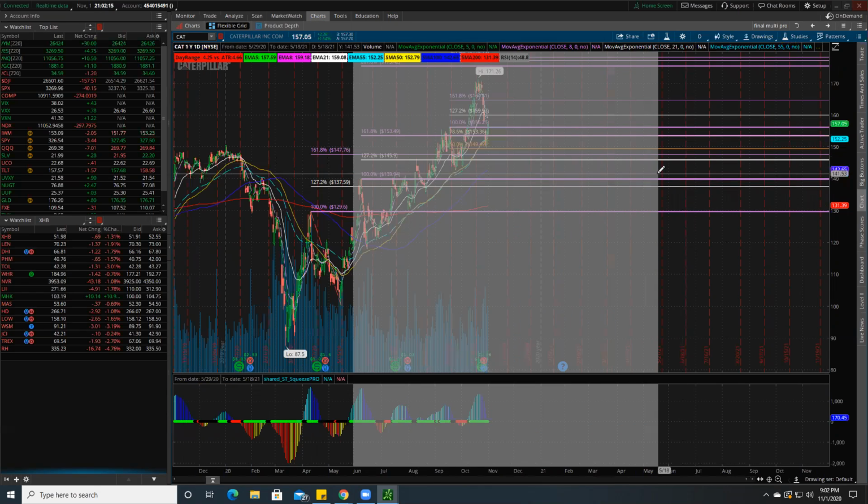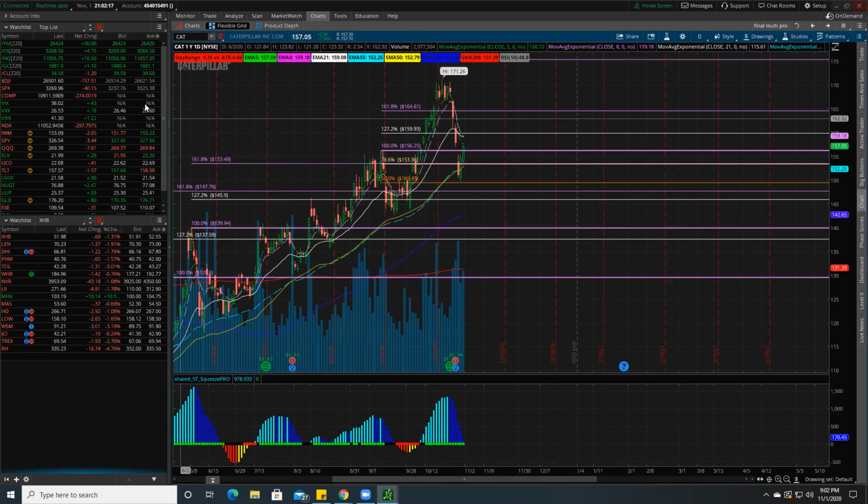I mean, you guys see in this market how quick you have to be. This is a scalper's market. It's either a swing trader's market or a scalper's market right now. Trying to predict anything other than that, you'll get whacked. So last month was definitely a crazy month, totally different than September. And September was a crazy month. And I think these next 2 weeks are going to be crazy.